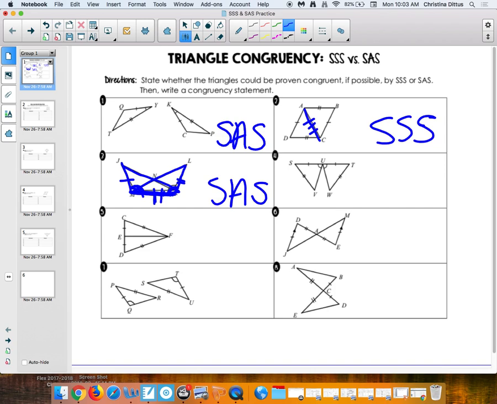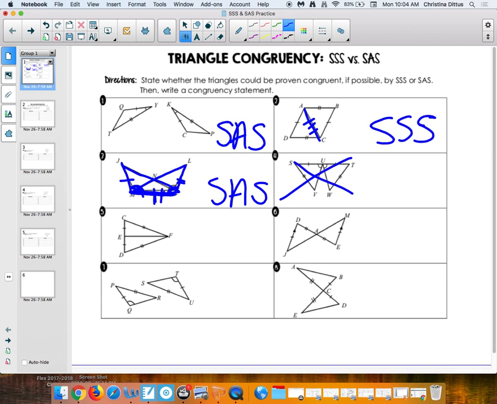Number 4, I have 2 side pairs and an angle pair, so I must have SAS, right? No, what's wrong? Bad words. What angles did I want for SAS? Angle S and T. Do I have S and T? No. Can I make stuff up about them? No. Can I make anything up about my sides? No. They don't share anything. So this is a nada. This is nothing because it's bad words. No congruency there.